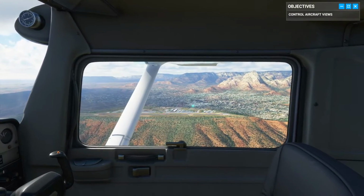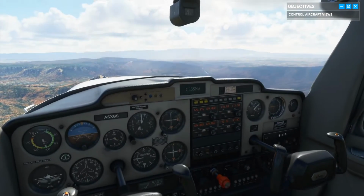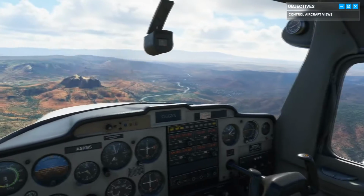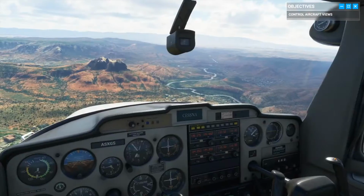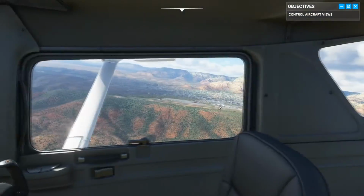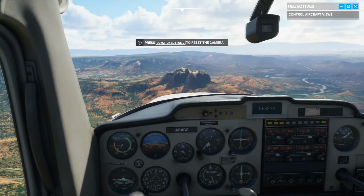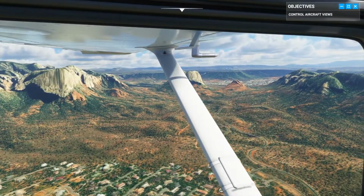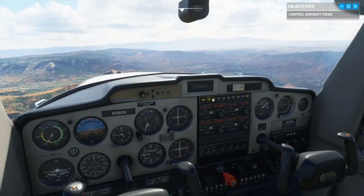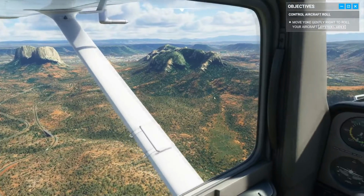Now that we're oriented, it's your turn. Time to fly this bird. Okay, but... The first control on our training list is the yoke. I still remember my first instructor saying the yoke is like a steering wheel. Almost. Sure, you can turn, but you can also pitch. For starters, it controls the ailerons. And the ailerons, they allow the plane to roll and bank into turns. Go ahead and try rolling to the right.